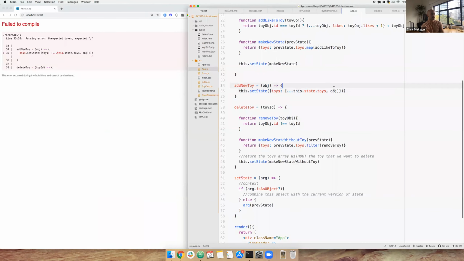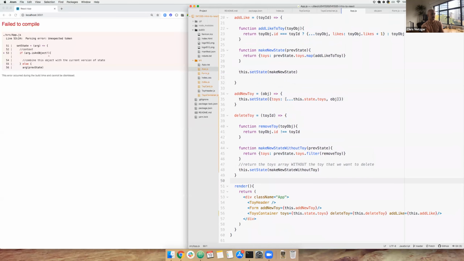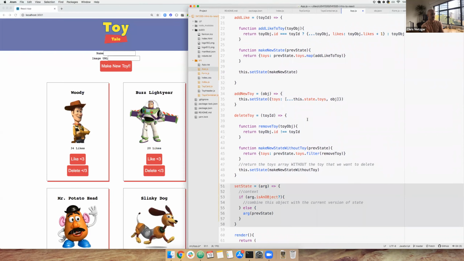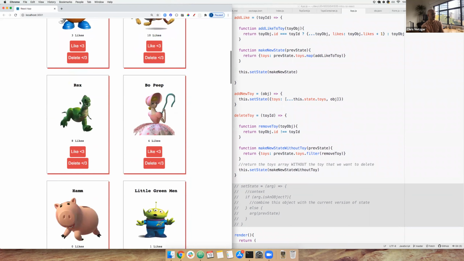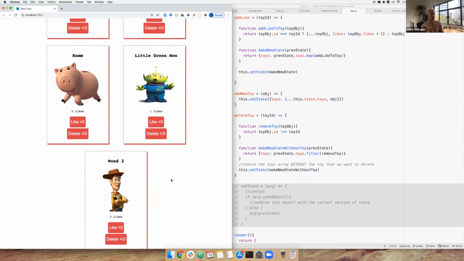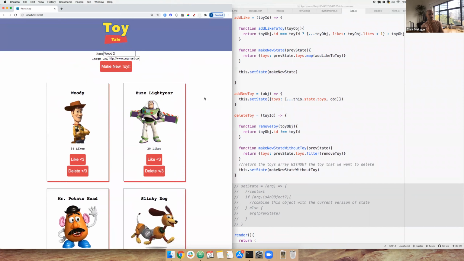And again, I guess I'll just go ahead and do it. Let's get rid of this nasty method. Maybe I'll just comment it out so you can see it. If I take Woody again, Woody2, and I add him in here, of course it's going to work because I'm not firing off fetch requests or set states fast enough for React to batch.